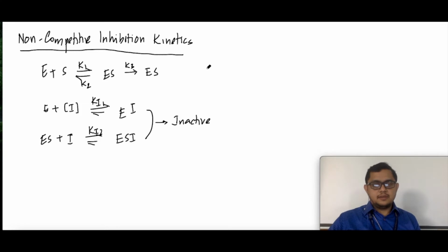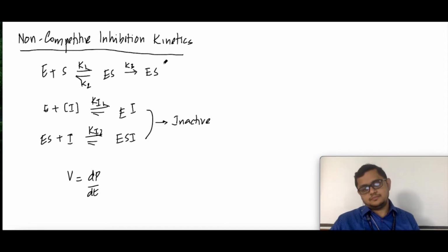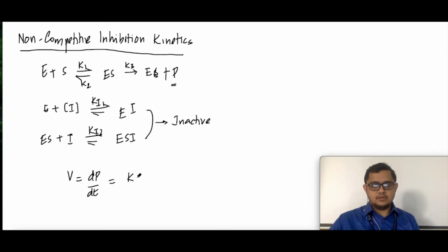So, based on our earlier experience with the equation as well as the other inhibited kinetics, we try to find the equation for this non-competitive reaction. The first point is we need to calculate the rate of reaction, that is dP by dt. I have made a mistake here, it is not E, it is E plus P. So, the product has to be formed. So, this is V equals dP by dt. From this only P is there. So, this is K3 into ES.